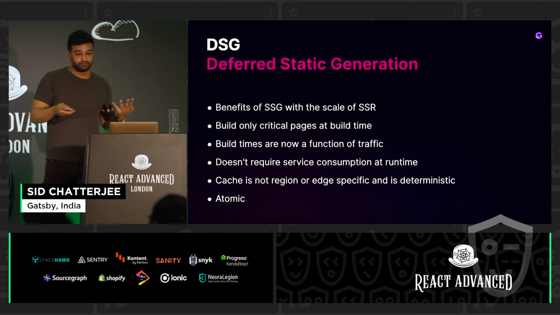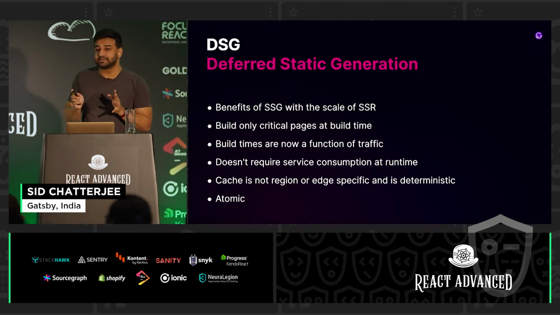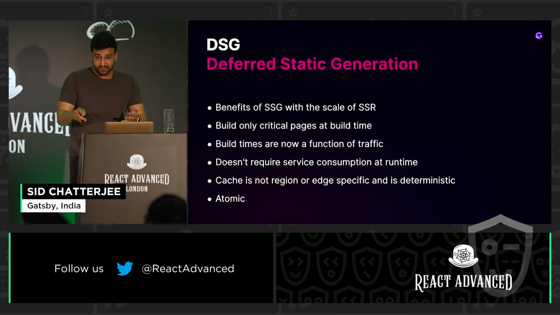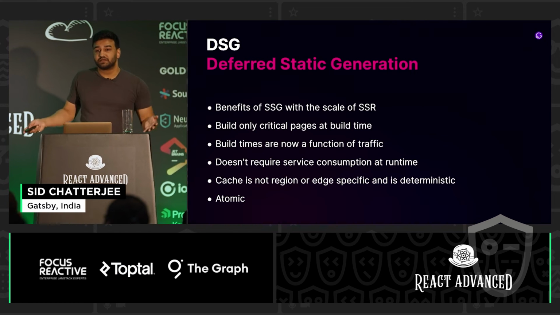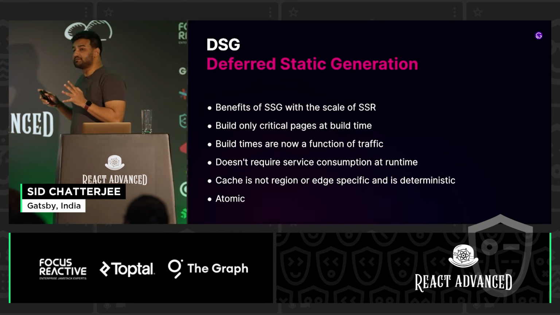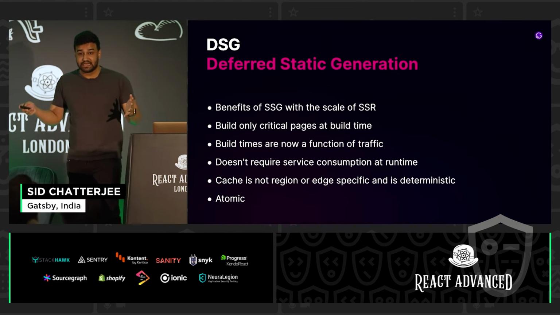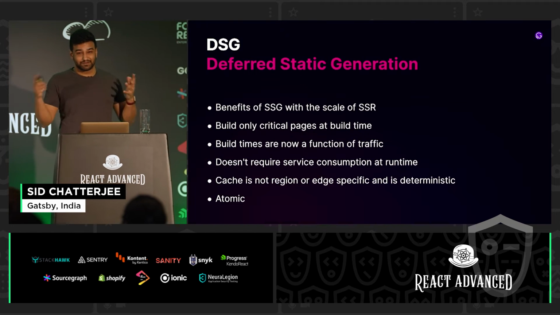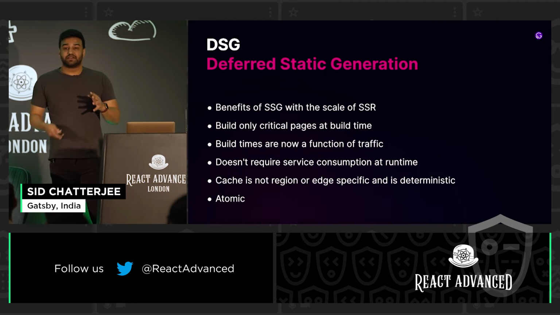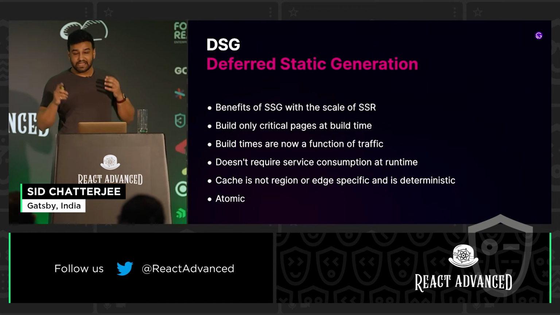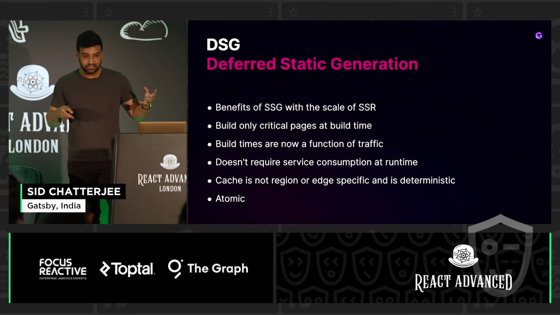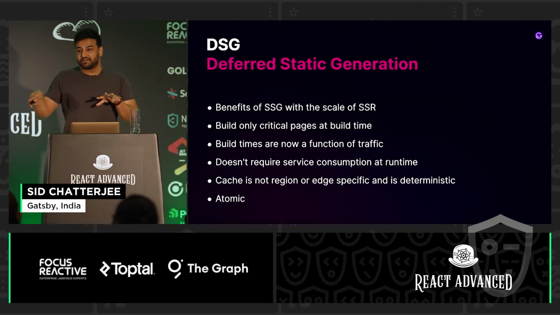And this might sound too good to be true, but it's actually fairly simple. The idea is that we spoke about all of that work you need to do to build all these pages, which took 2 hours. But instead of building all of them, you just build the critical ones. You just defer the ones that aren't as critical. And now instead of your build times being a function of the number of pages your site has, it's a function of your traffic, which is pretty interesting if you think about it. Also, you don't need to hit these APIs or consume these services at runtime. What Gatsby does is that Gatsby will create a snapshot of your data and your JavaScript bundle at build time and use that to generate these pages, but later.